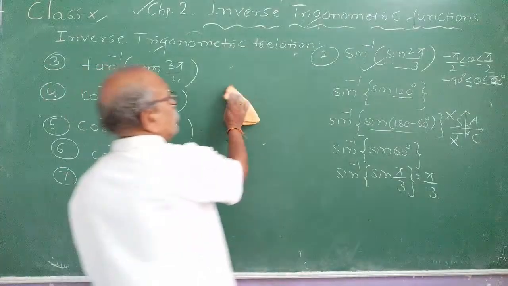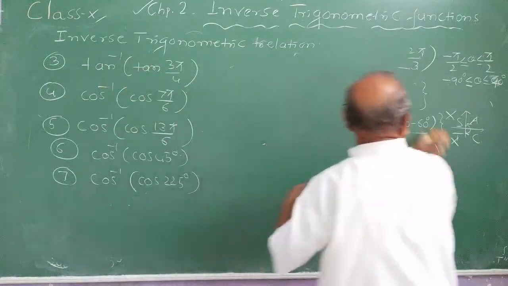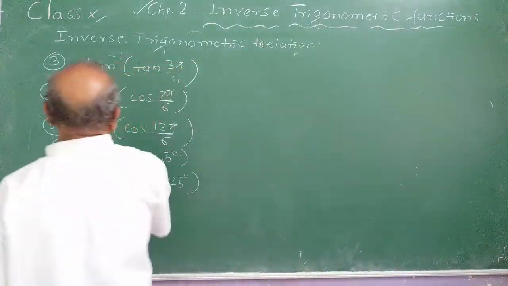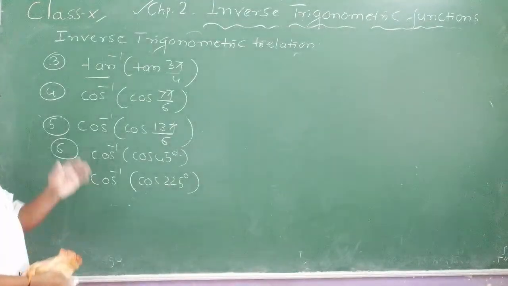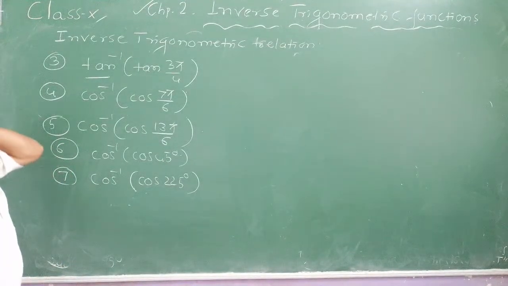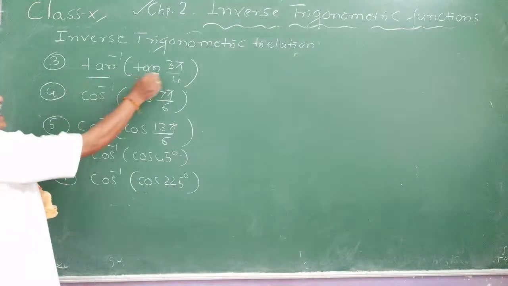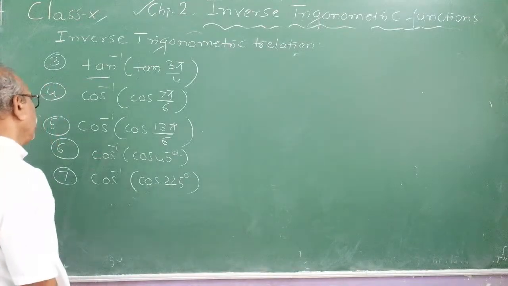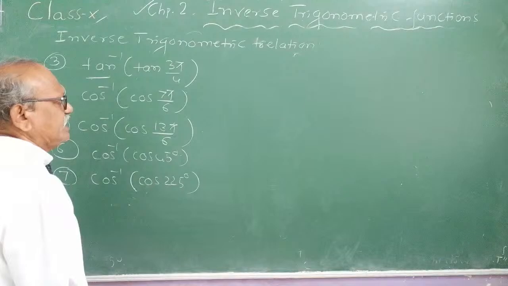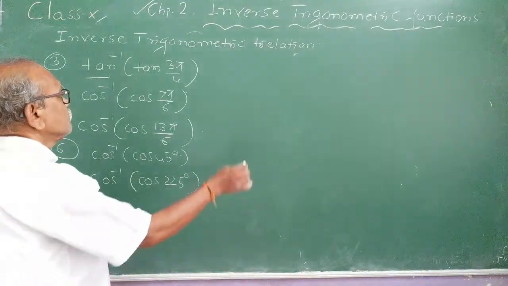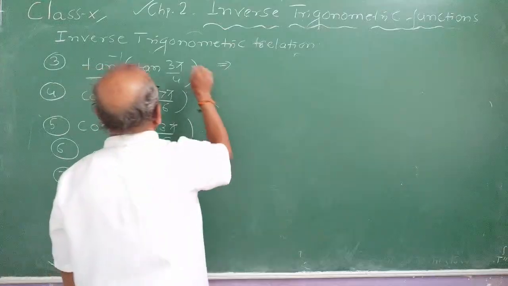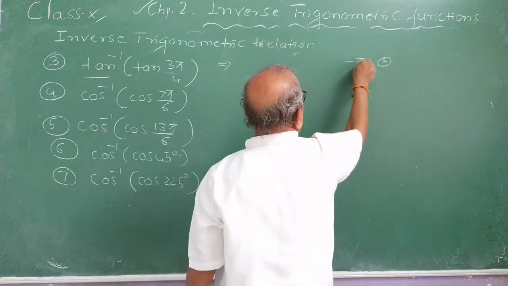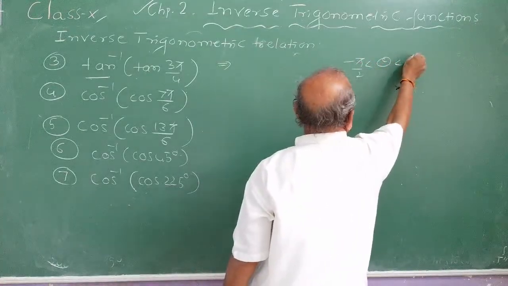Try to solve them. For inverse trigonometric functions, you have to remember the restriction correctly. What is the restriction for tan inverse x? Can you write tan inverse of tan x is equal to x only? What is the restriction for the angle theta in tan inverse tan theta? Theta should lie between minus pi by 2 and pi by 2.